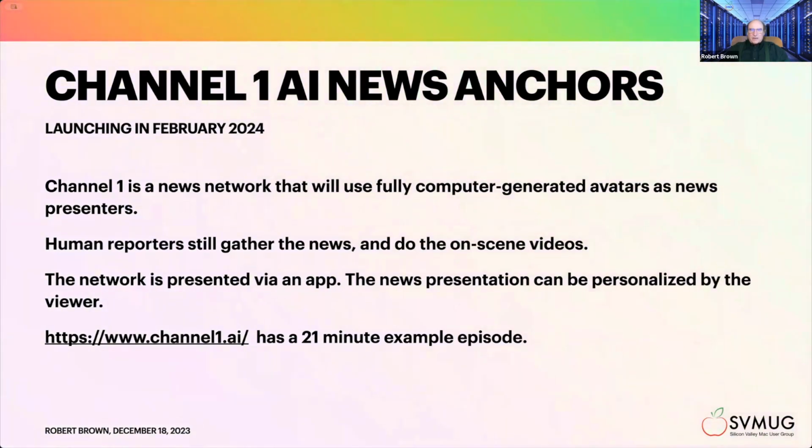If you want to take a look at it, there's a website that I've listed here, www.channel1.ai. It has a 21-minute example episode. They say that with the app, you'll be able to customize the type of news that you want to see, and the avatars will present it to you in a video audio format. So that will be interesting. And that's going to be coming up in February of 2024.